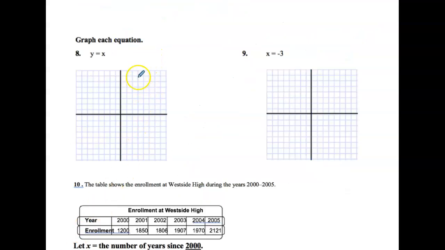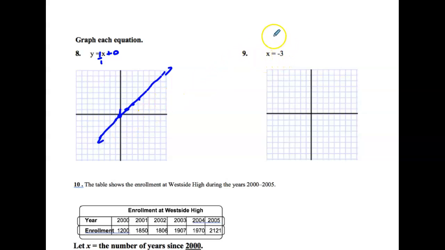Okay, graph of y equals x. Basically, that's saying, like, if x is 0, y is 0, and if x is 1, y is 1. If x is 2, y is 2. If x is -1, y is -1. It's this line that goes perfectly diagonally through the first and third quadrants. I don't know if you remember that from the past. Otherwise, you could have said the slope is 1 over 1, and the y-intercept is 0. So you start at 0, and then you go up 1, 1 right, up 1, 1 right. So you're drawing your best straight line through here to represent y equals x.